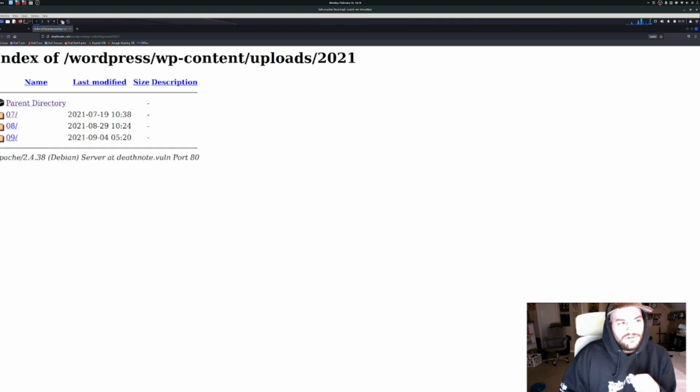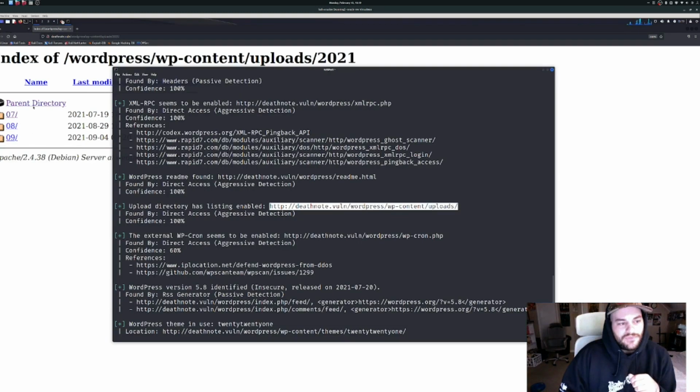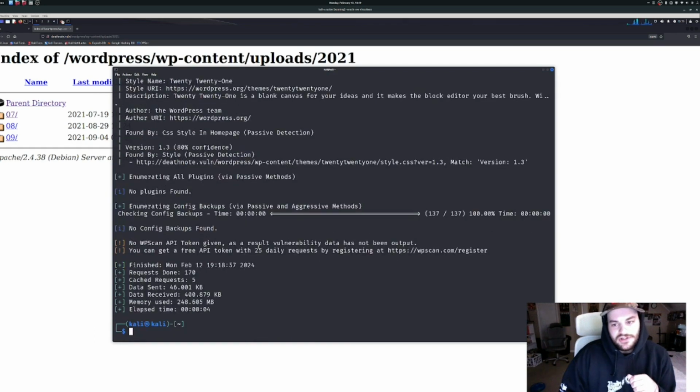let's go ahead and run the tool GoBuster. So this website is made up of all these directories. GoBuster is a tool written in Go, and it's used for finding directories on a website. So it runs with word lists, and if there's things in that word list like WordPress or wp-content, it'll show up in the scan.